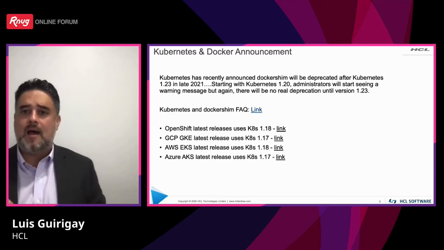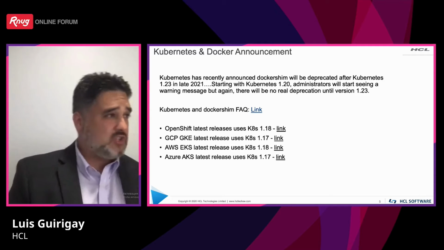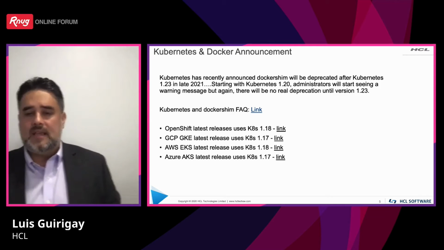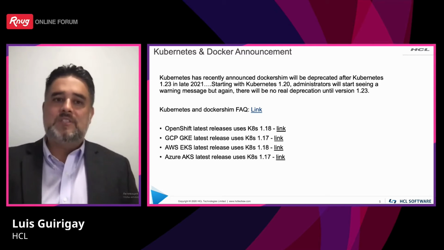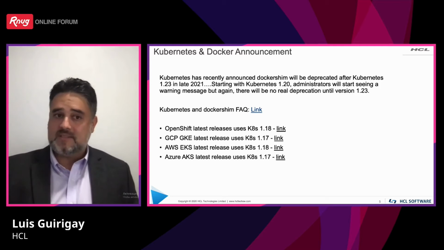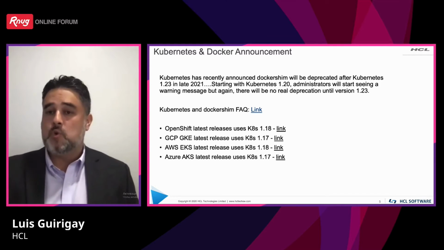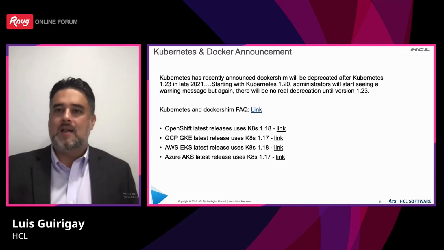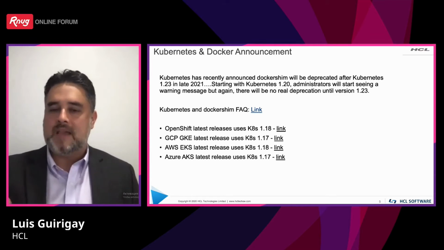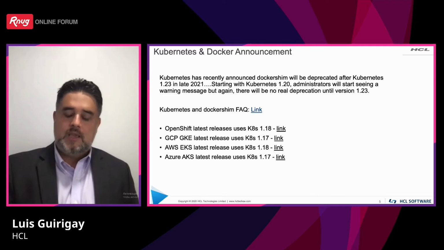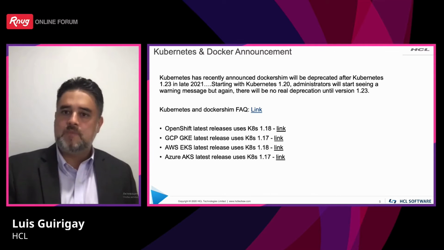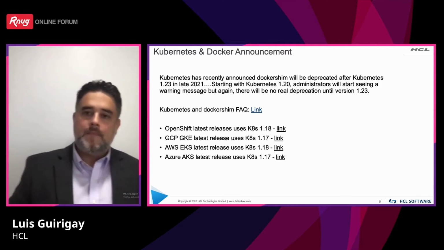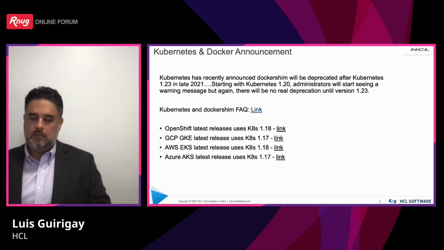Now, there was a very recent announcement, maybe a week ago, less than a week ago, where Kubernetes, as an open source entity, announced that they will deprecate Docker shim, starting with Kubernetes 1.23. The reason I'm including this announcement is because, number one, it's not as bad as people might think. I got a couple of emails in the last few days after this announcement, like, oh my God, what's happening? Docker is not going to be supported anymore, all of that. Well, let me give you some additional clarity into this announcement.